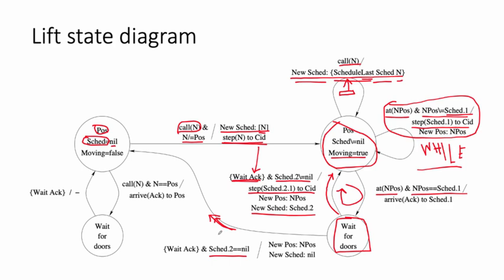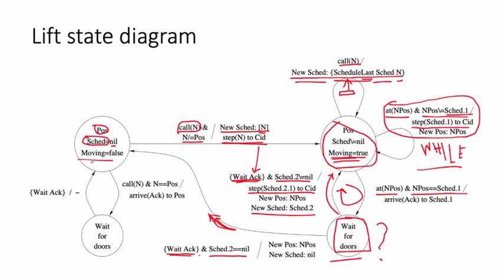Okay? Now, what kind of state can arrive here in the wait for door state? We assume no messages are treated here except for the wait ACK, the message that lets us leave. We assume no other messages in the wait for doors because there's no reason. When the lift is sitting there waiting for doors, it's only waiting for the doors, nothing else. So any other messages, like call messages, will only be handled when it gets back into the moving state.